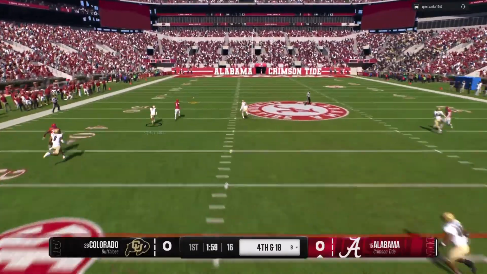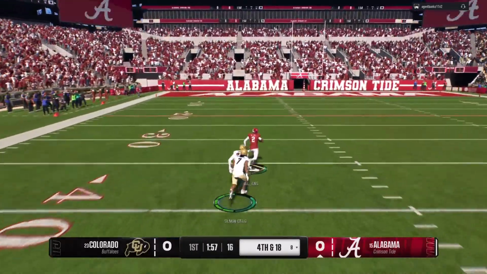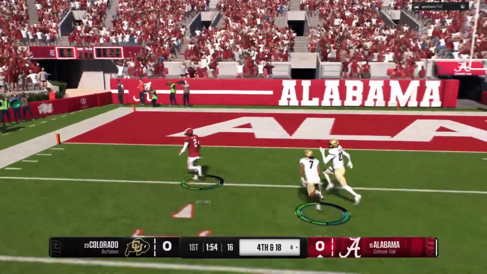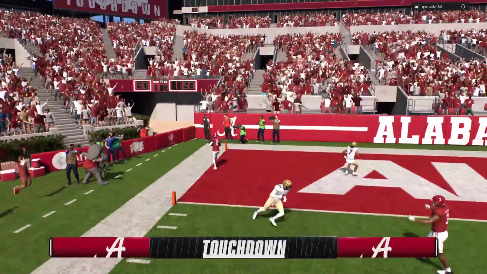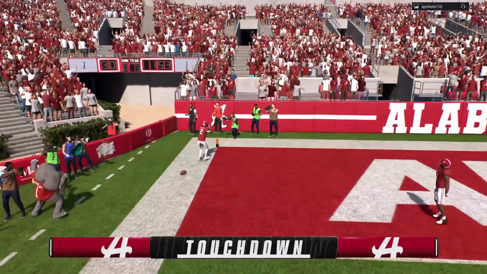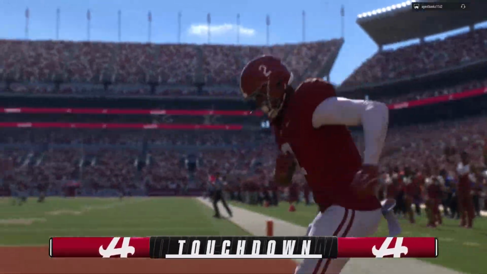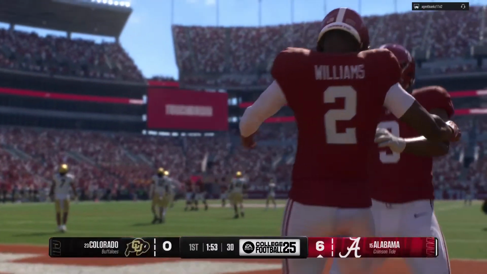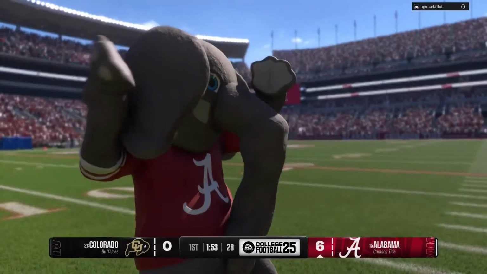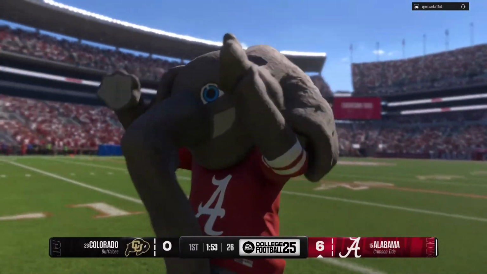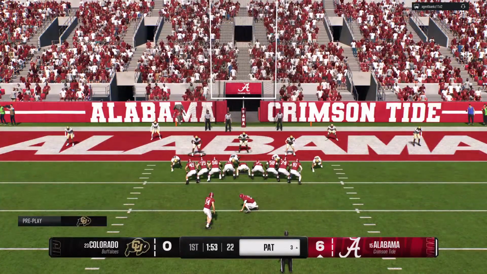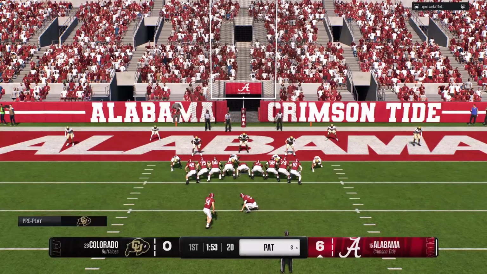Going over the top. Reels it in down the left side. And he's running in the open. Touchdown, Bama! And once he got loose, it was all over. There's usually two different thought processes when I'm backed up towards my own goal line. Run it, create more space, or take a big shot and try to make a big play. And did this offense ever make a big play? 90-plus yard touchdown. That is how you do it.